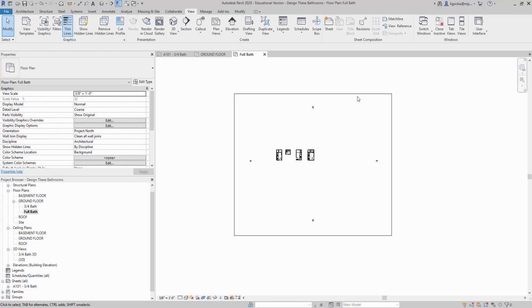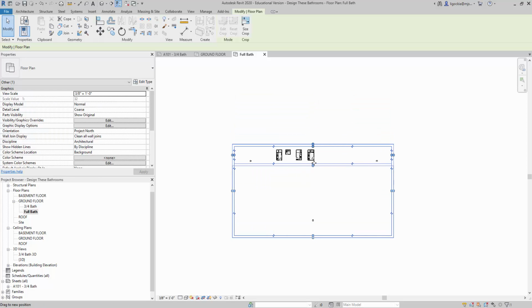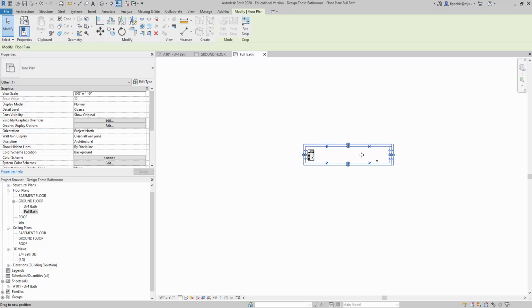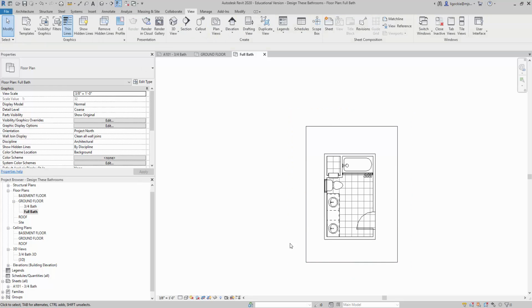We're going to click on this box here, and essentially we're just going to drag the solid line, so the inside dot, down and around what we want to put on our sheet. We're not erasing anything, we're just cropping it or hiding it from view. And you can zoom in and you can adjust that like this. So make sure you don't have anything else extra on there. After you're done, I like to hide the crop region because I don't want this box around it. So I'm going to click that button. And now I'm ready to put this on a sheet.